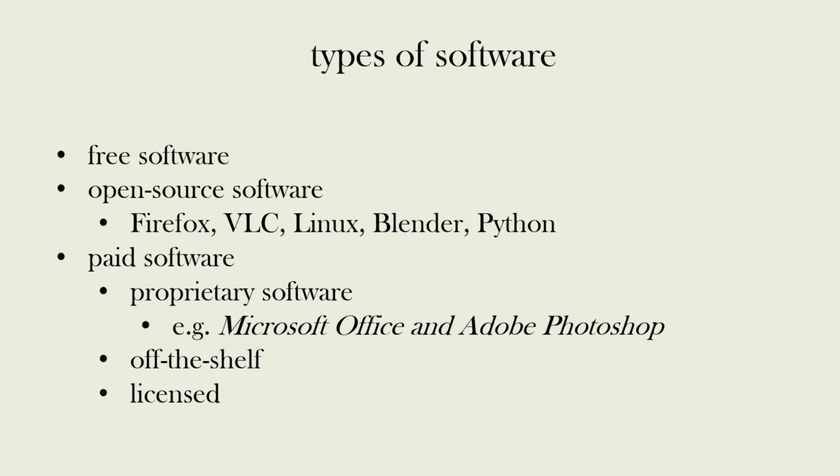Paid software, we're used to seeing things like Microsoft Office and Adobe Photoshop, which are proprietary software, what we buy. Now these may be general, so many people can use them, so we term that off the shelf. Or we may actually need software to be written specifically for our task, for our company, for example. When you buy software, you may purchase a license. So you may have a site license, or a license per machine or per user. So there's different types of software.